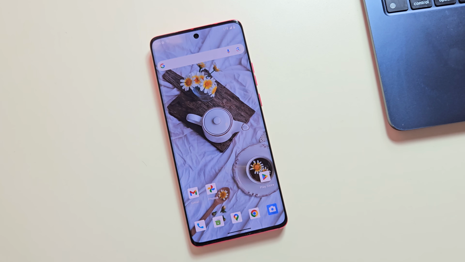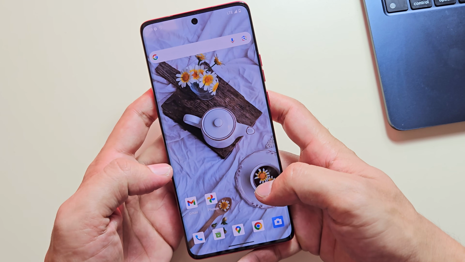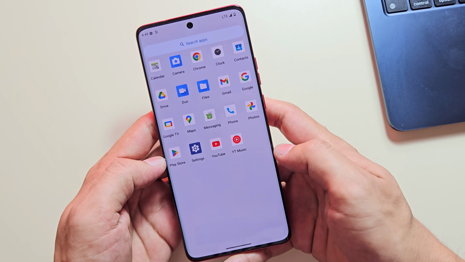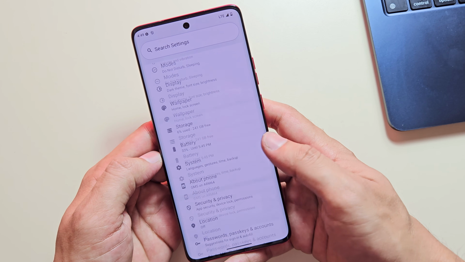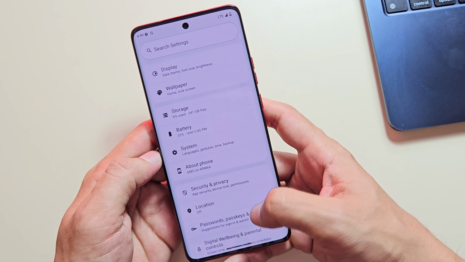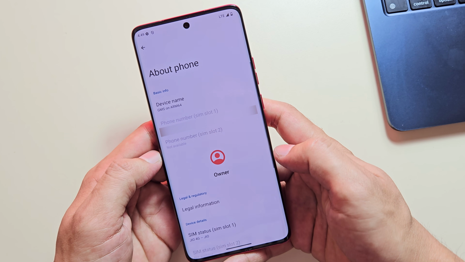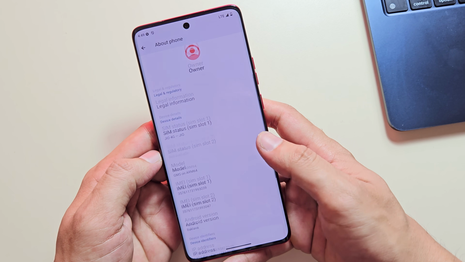In this tutorial, I'm going to show you how I successfully installed Android 16 on my Moto Edge 40, which runs on a MediaTek processor. Despite the lack of XDA support and no custom ROM specifically built for this device, I managed to get Android 16 working using a GSI installation.